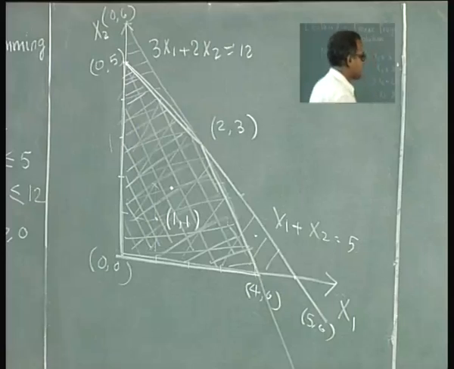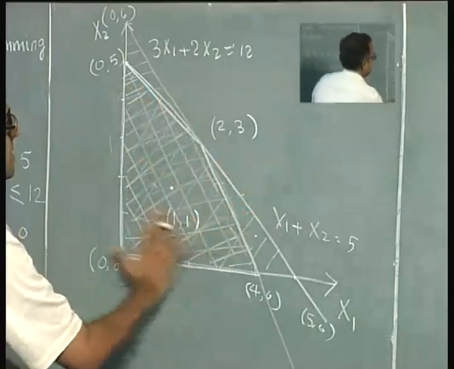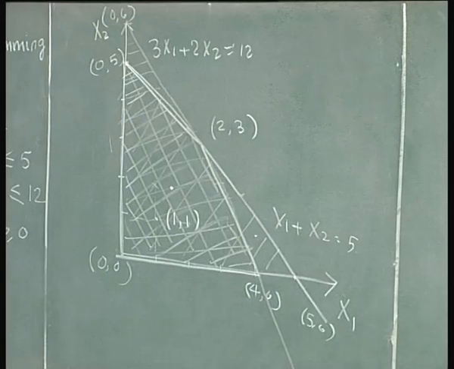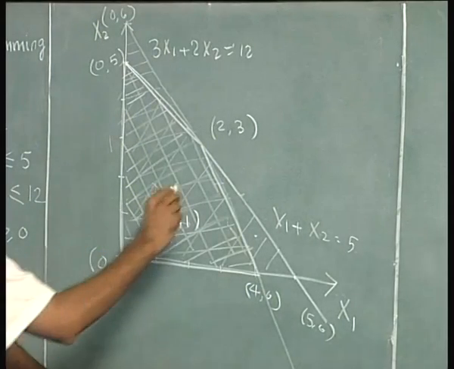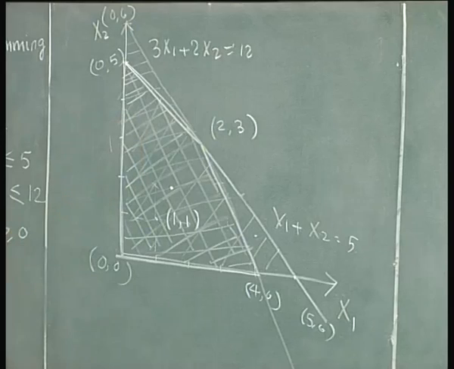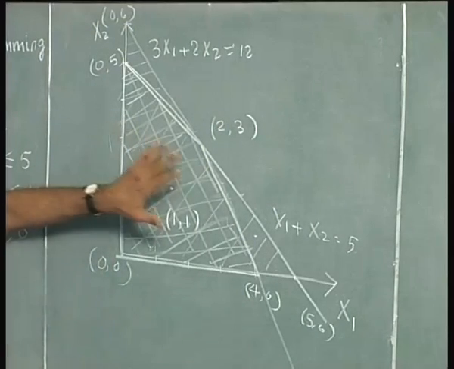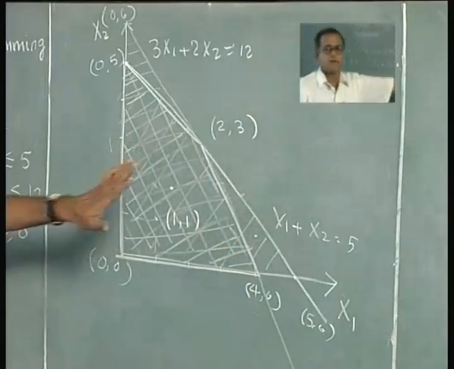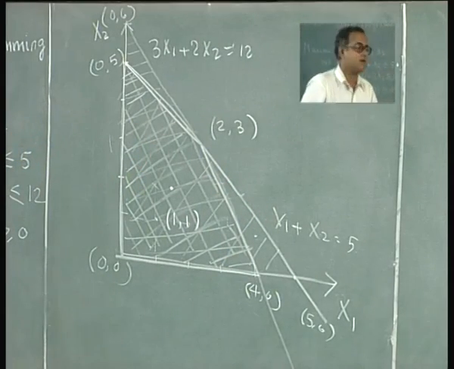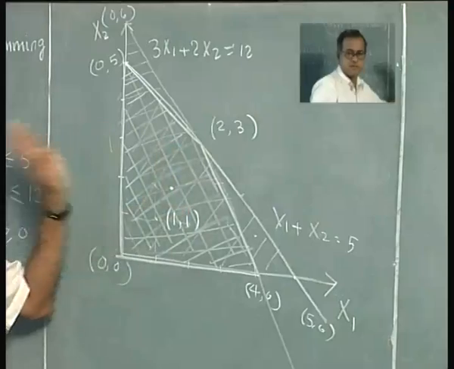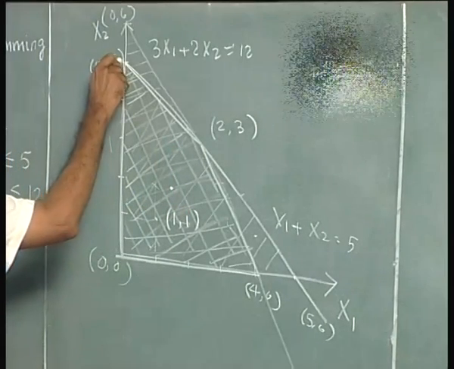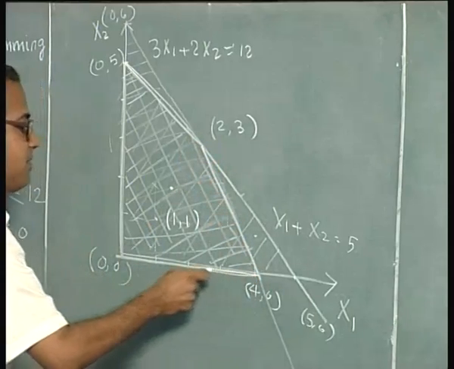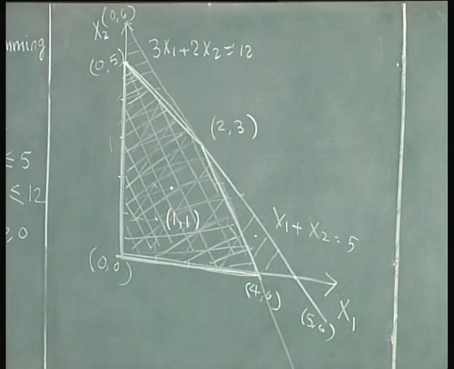Therefore, we can now say that even though every point in this region satisfies these two constraints, because we have an objective function which is linear, we are interested only in the boundary points, because for every point inside this region there is always a point on the boundary which will be better with respect to the objective function, even though all these satisfy the constraints. So, our focus immediately shifts to only looking at all the points which are on this boundary rather than points which are inside this feasible region.